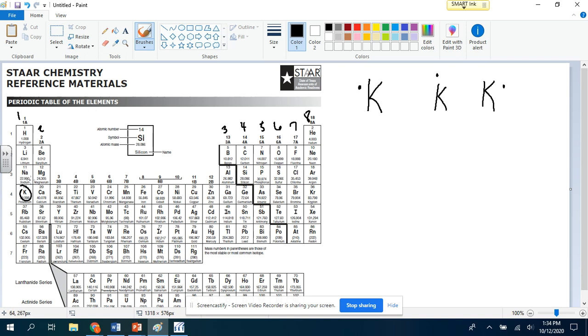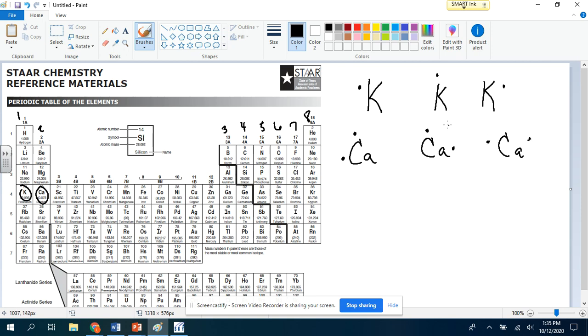I'm going to do one from this row next. And since I tried to say calcium a while ago, I'll just do calcium. Calcium, you write the symbol, has 2 valence electrons. So I cannot put them on the same side together. I have to put one here, and then I have to pick a different side to put the other one on. It doesn't matter which 2 sides. I could have done it this way. That's fine. I could have done it this way.